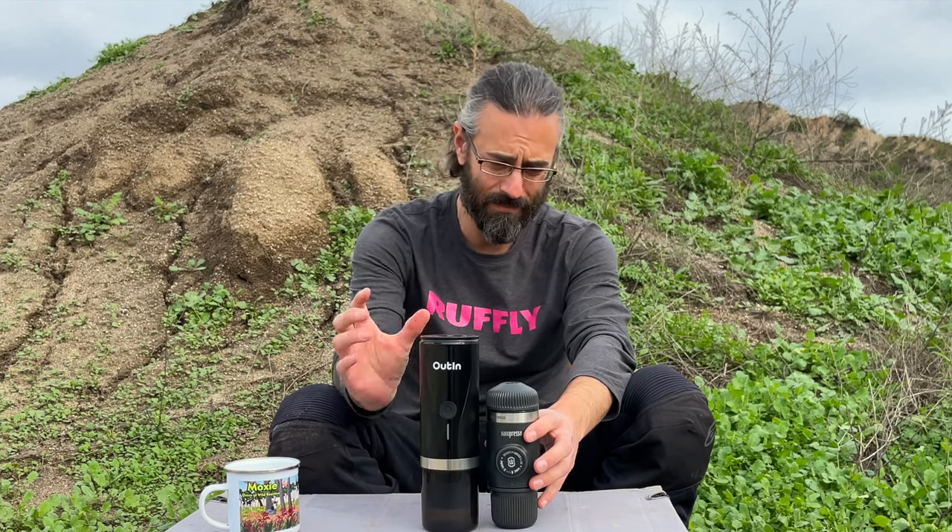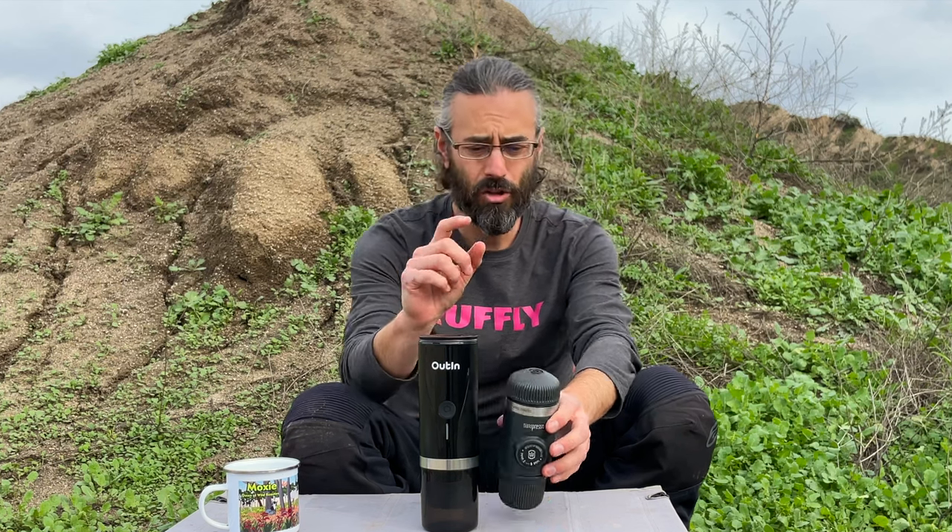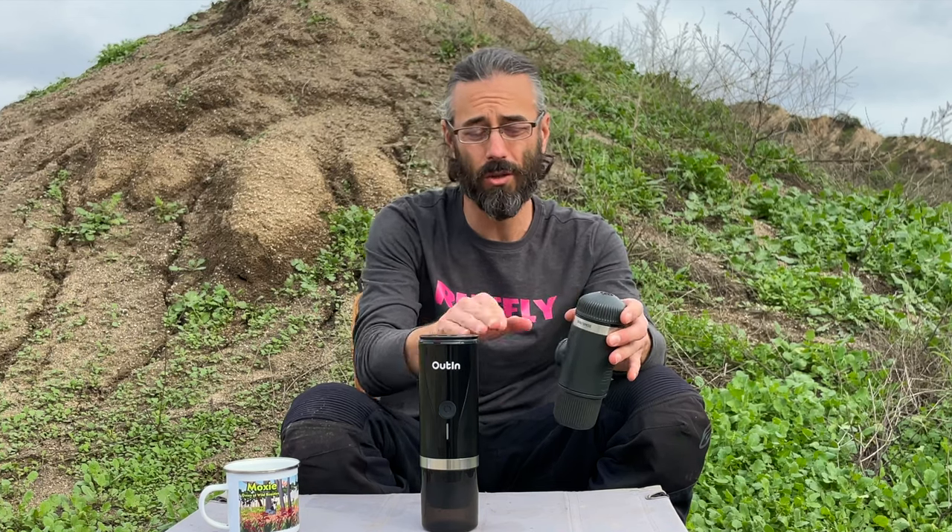The Nanopresso, which it says on both sides, or the Auden, which it only says on one side. Size wise, let's do a size comparison — clearly there's a difference. Size does matter; smaller size is better. The Nanopresso is about a third shorter. We also have the double espresso adapter in here which lets you do a two-shot instead of one, so if you removed that it would be about a centimeter shorter.